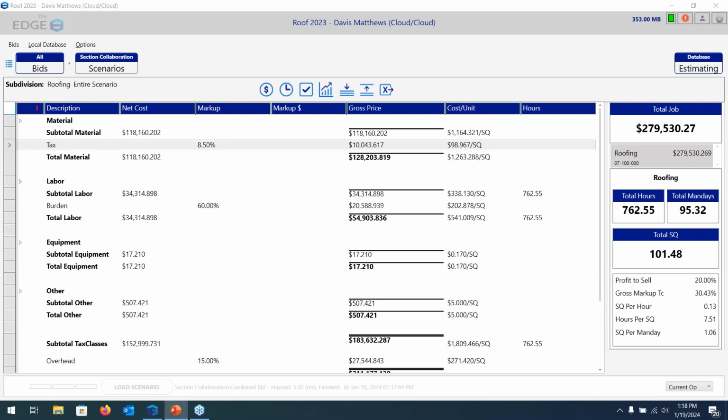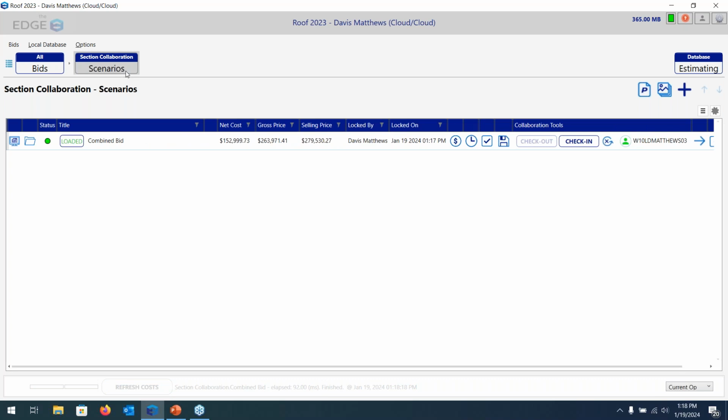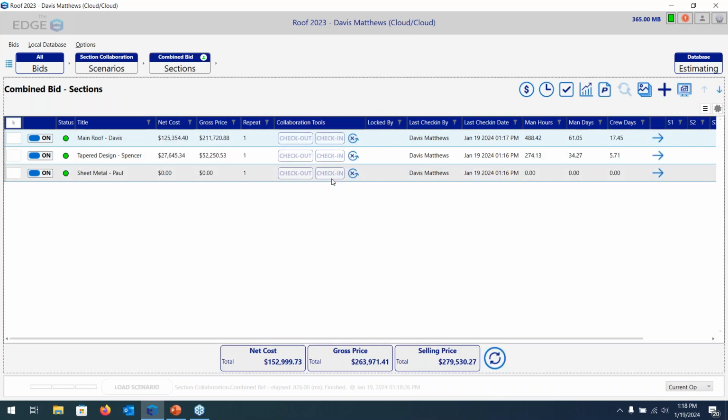You still have that same report that I showed you with the scenario level to view all of your totals at once, or you could just come to this recap screen with your scenario checked out. Now, as I said before, it is highly imperative that once you have finished estimating your individual section, that you have checked in all of these sections.